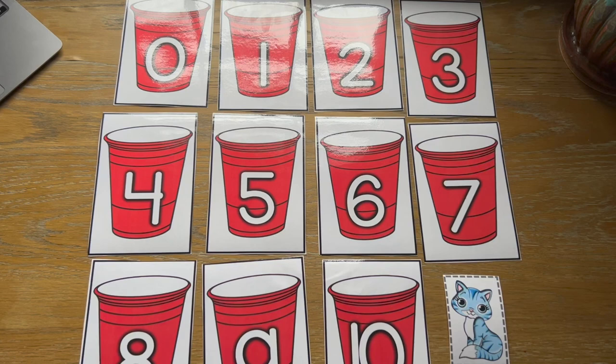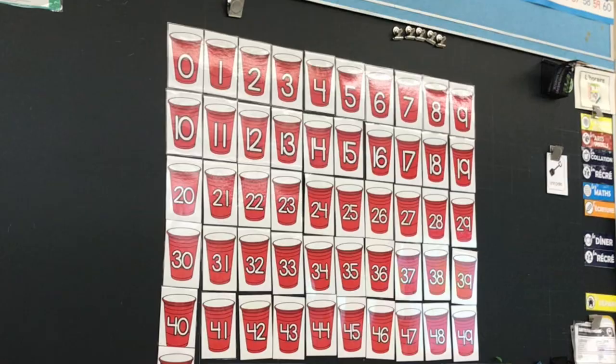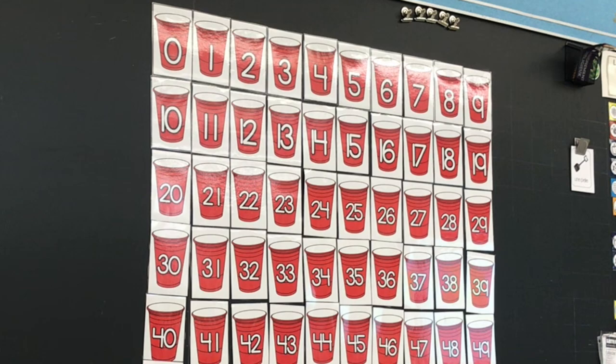When I first started teaching, I noticed that students have trouble remembering the names of numbers in French, so I tried this game. I printed off images of cups with numbers on them and the image of a cat that I hide behind one of the cups. I had my trusty friend laminate them for durability, cut out all the images, and put magnets on the back so that I can put them onto the whiteboard. The object of the game is to guess behind which cup the cat is hidden.